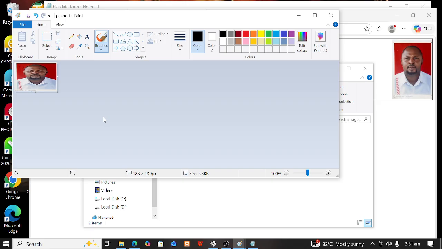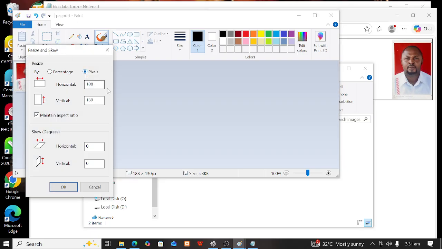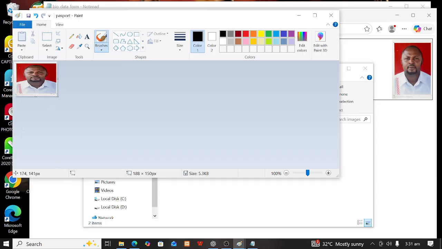I get it now. So if it happens like this, it means maybe I am still going to resize this. I should have it like 188 by 150. Let me check this. 188 by 150. Still doesn't look that good.